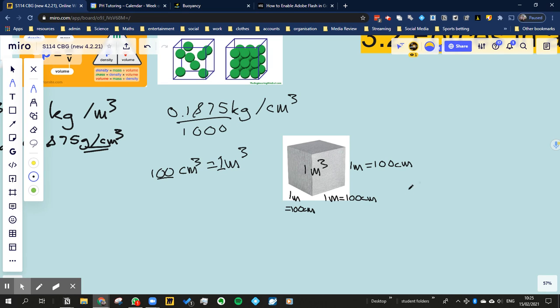And now we want to say, how do we calculate the volume of an object? We do length times width times height, of a regular object like a cube. So we would do 100 times 100 times 100. That's 100 centimeters times 100 centimeters times 100 centimeters, so it will give me that many centimeters cubed. And you can see that's going to be a lot larger than 100. It's going to be, in actual fact, 1 million.